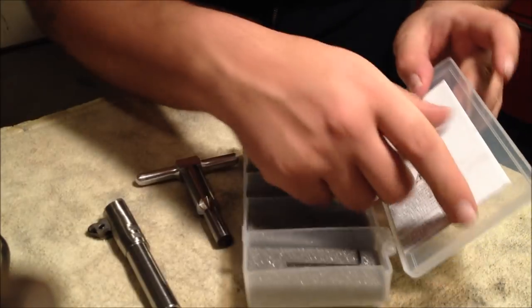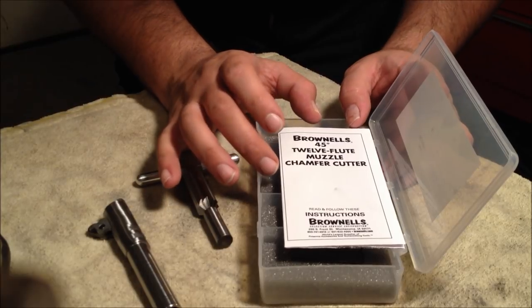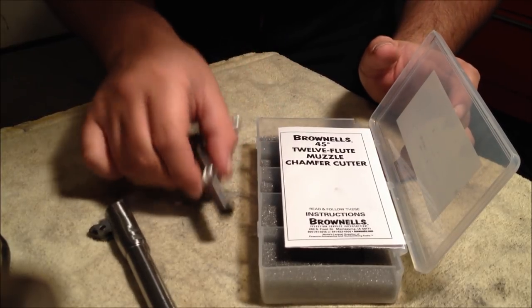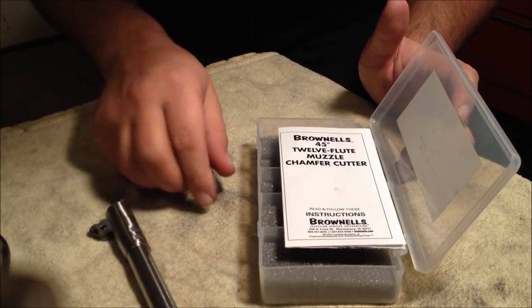This is called a 45 degree muzzle chamfering cutter. This is from Brownells. You can look on their website. I have the steel pilot rather than the brass pilot, because the steel pilot will just last a lot longer.